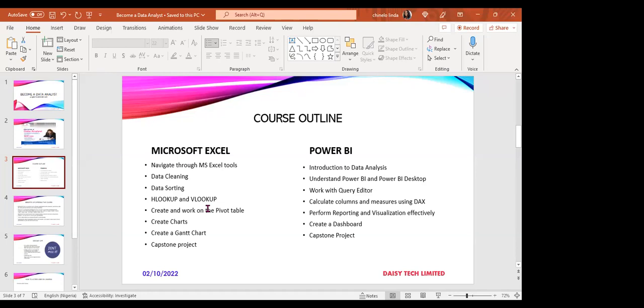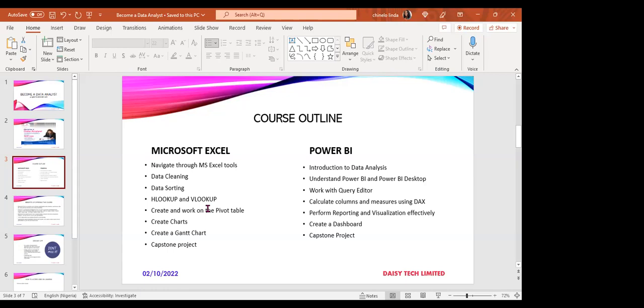So we have the list, as you can see there, starting with an introduction to data analysis. What is data analysis? You don't just analyze data, you need to know why you should analyze data. The world is going data. A lot of fintechs and technologies are coming up. Most of this technology, if you look through, is trying to get people's data, whether it's Internet of Things or whatever it is at the back end. What makes Google what it is? Data. So who is going to analyze that data? Machines cannot do it 100%. We are the ones. That is why it's creating a whole lot of jobs.